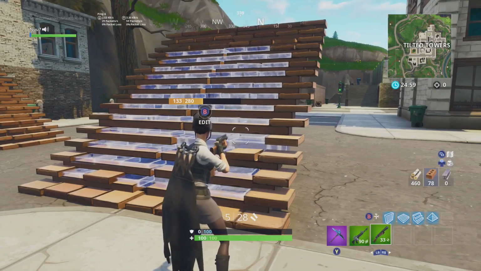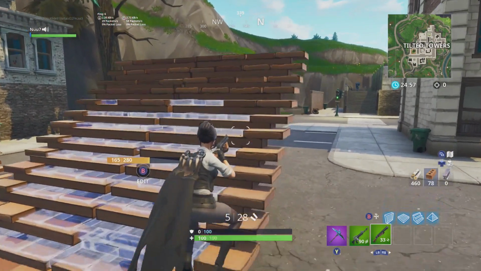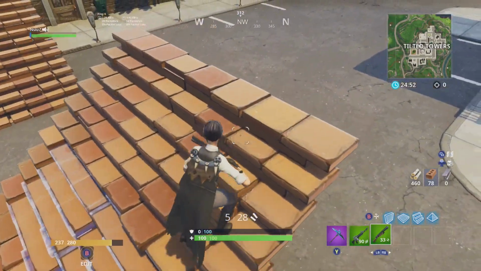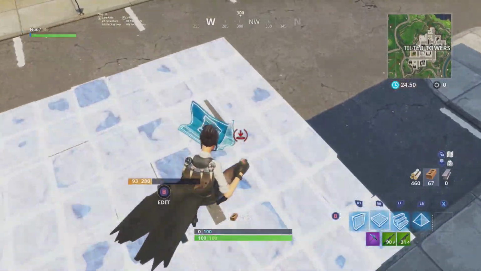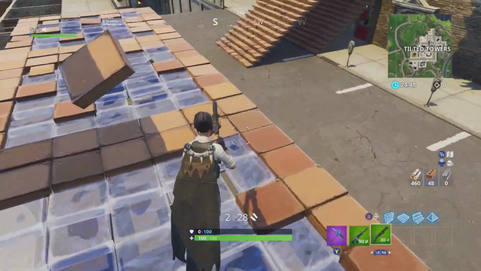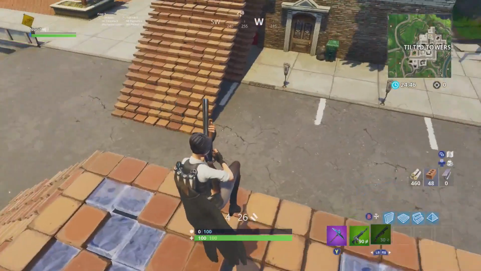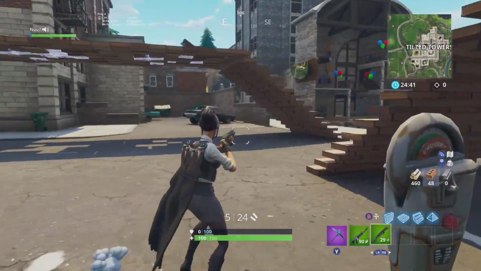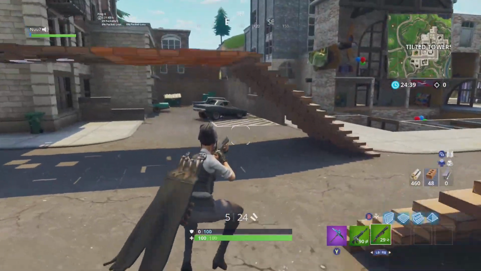So the first thing we're going to be going through in this video today is after every shotgun shot, building a floor. Now, just to quickly show you what that's like. So now, why is this useful? If someone was below you, instead of just jumping down and shooting them, and then it's just a gamble, whoever hits the next shotgun shot.